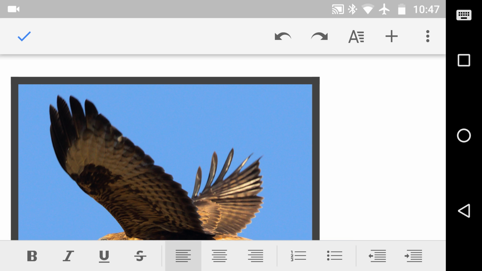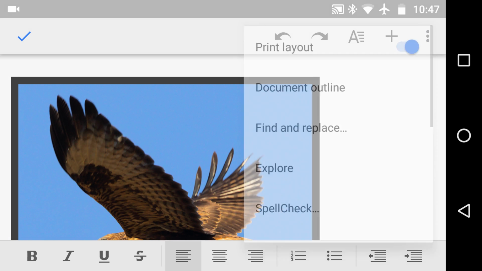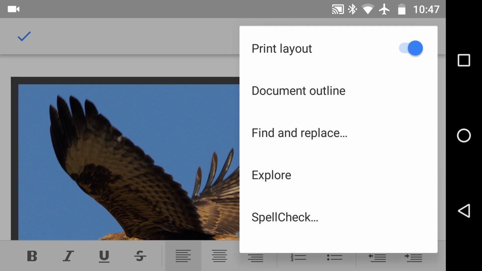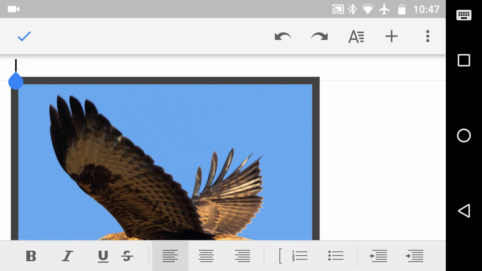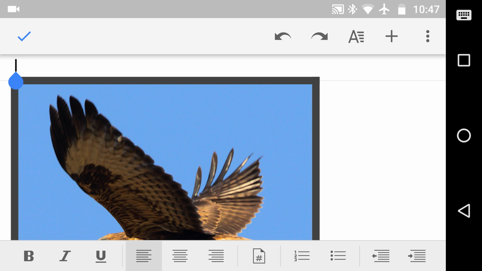What we have to do once you're in, and I'll just check print layout, what you do is you click into the top area. You'll notice there's a tiny little line, and I'm going to write header area text in it. And it'd be better if I could actually spell header. So we've got header text area.